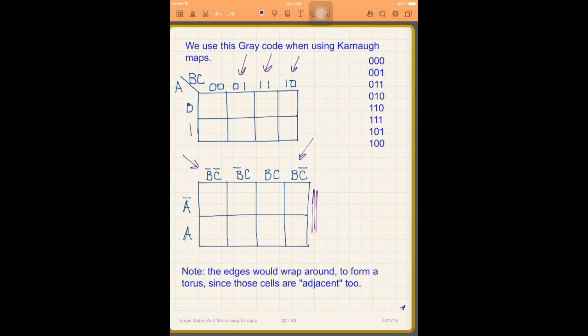And then it would form what's known as a torus. So you'd have this kind of shape here where they're all together. What does that mean to us? Well, that means that if you look at the gray code or any of these cells, they're going to be adjacent to each other as well, which we'll talk more about when we do the K-maps.